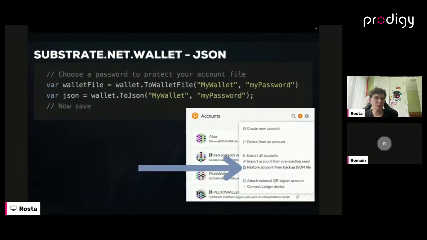You can do both. And you can also export them into, for example, a JSON file, which you can then very easily import into other wallets. Or you can do it the other way around. You can export a JSON file from your existing wallet and import it in this C# code.